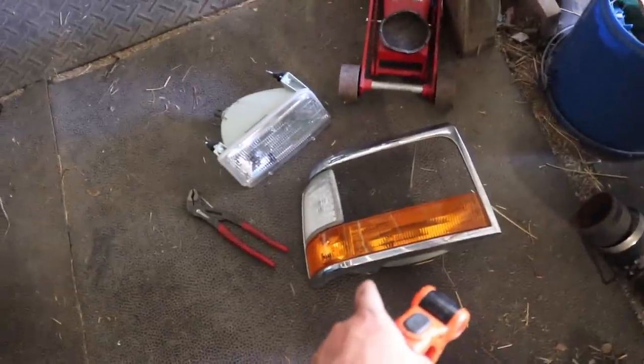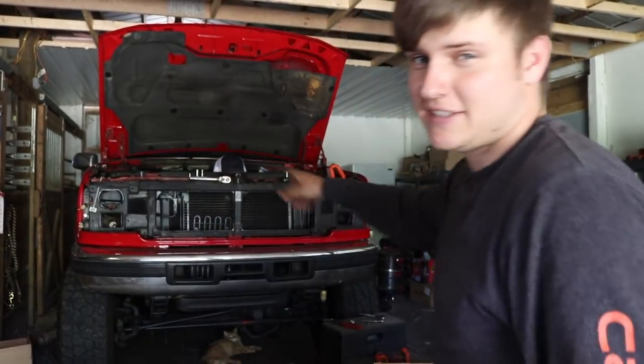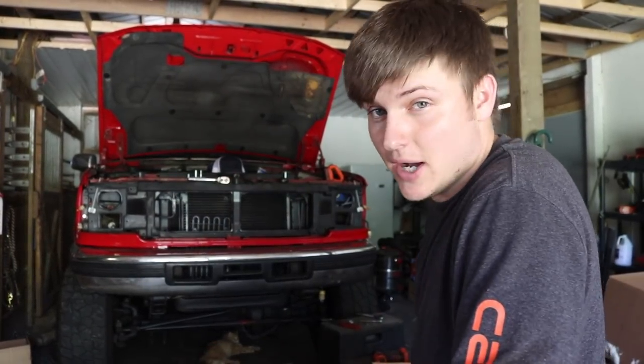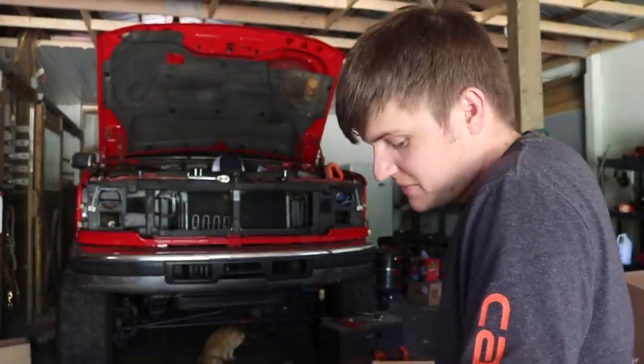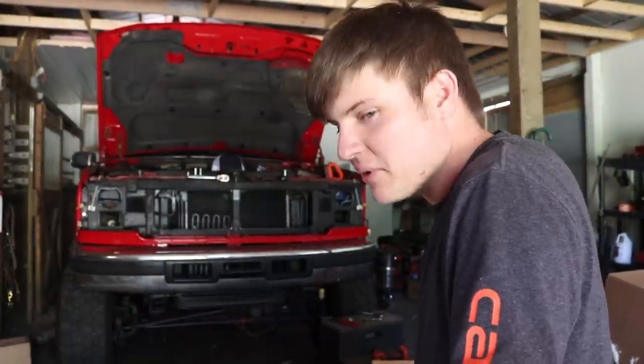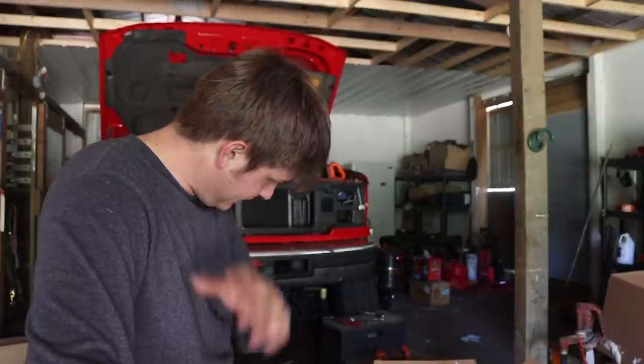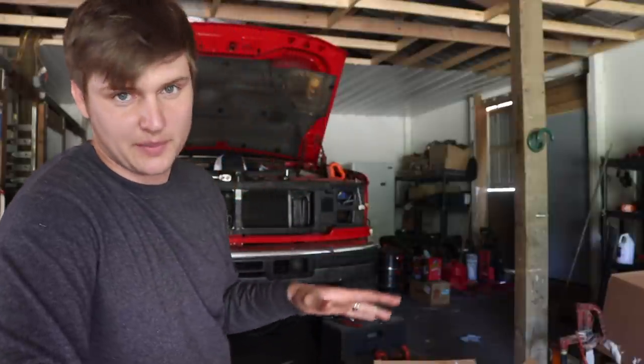To reuse that chrome bezel, you're gonna have to remove those two pieces off that chrome bezel to put those obviously on your new one. But other than that, that part should be pretty easy. I didn't get a lot of time lapse of taking these headlights out because it absolutely sucked and I had to shed some layers, and I'm not so sure that's the type of show you guys came here to watch. So I spared you. You're welcome. We're gonna get to installing the new clear headlights now that I know how they come out. Hopefully I can do it without doing a bunch of stops and stuff.